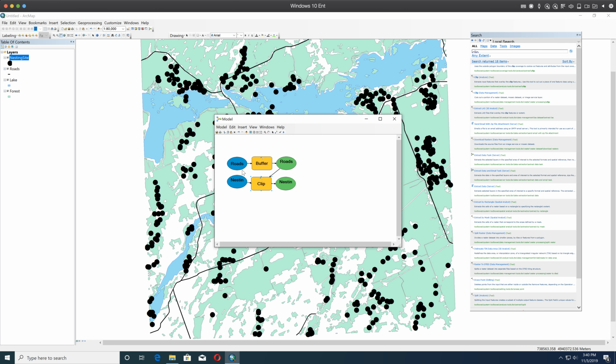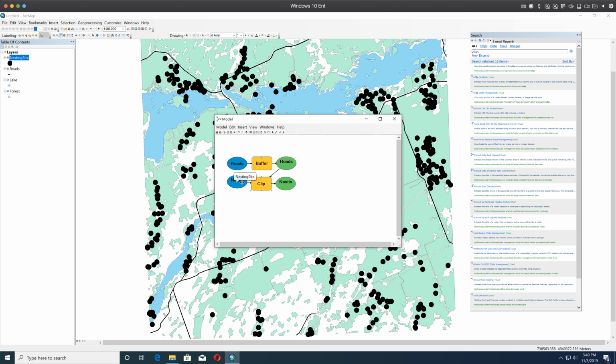Voila. Since we've chosen as our cookie cutter the buffer that will be produced from our roads layer, the arrow is drawn into the clip.